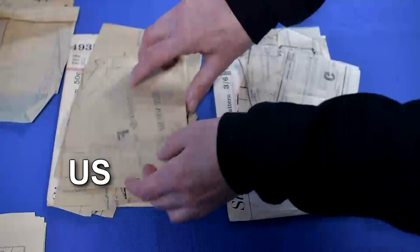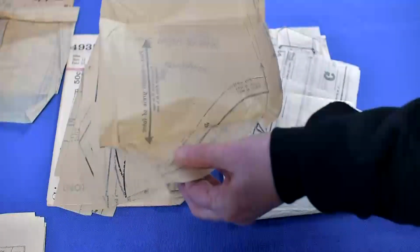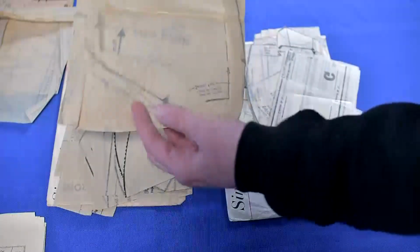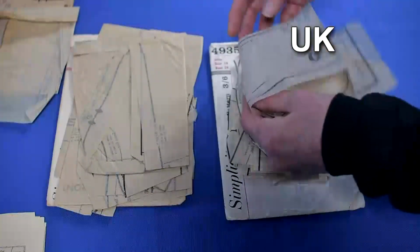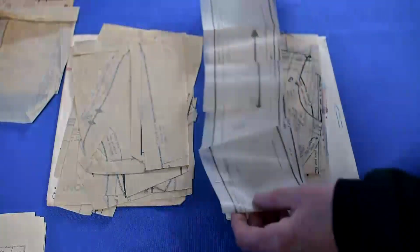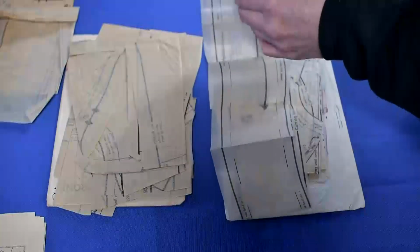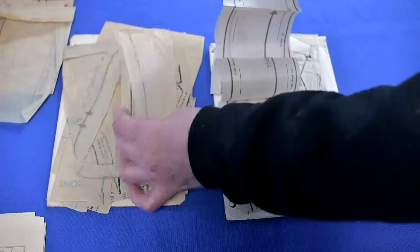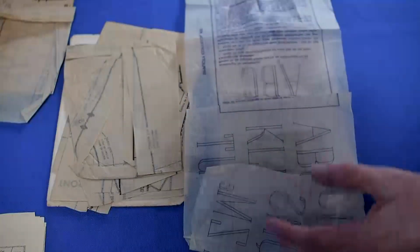The actual pattern pieces, this is the US copy, and it's your usual tissue paper, pretty similar to the stuff that you'll find in patterns today. It's decent quality, and obviously it's printed because this is the 60s. The UK pattern, on the other hand, is not as dark. It's more of a whitish colour, whereas this is what I'd call beige. And it's got a waxy finish to it, and it's a lot thinner than the tissue paper in the American copy, and that is really evident when it comes to the transfers.